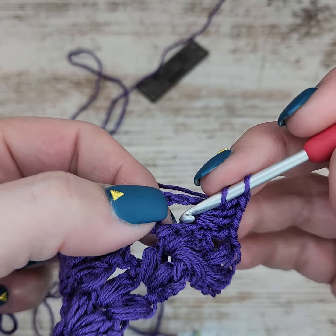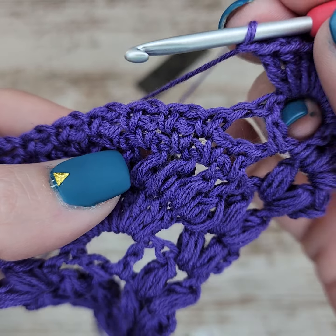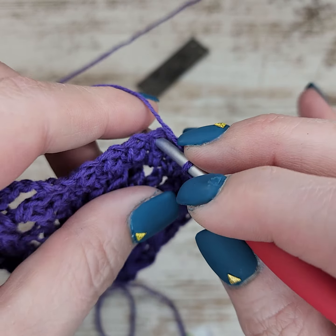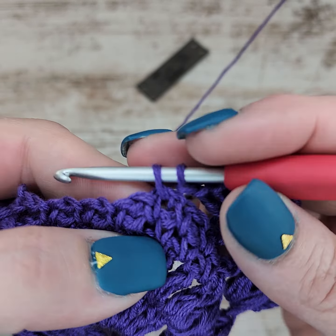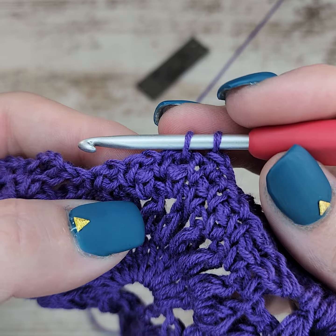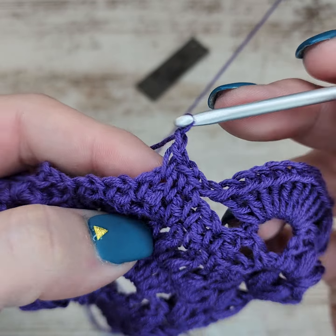There's 5. Going to chain 1, come over here to that previous shell. Again, we're going to skip the first chain 1 space and work a single crochet into the next chain 1 space. So single crochet, chain 1, skip 1, single crochet into the next for a total of 3 stitches like this.